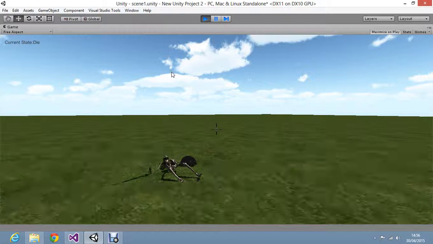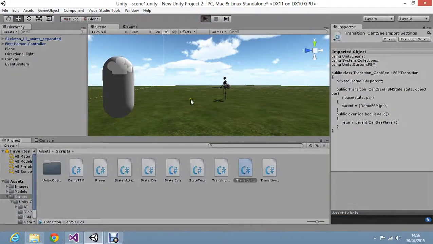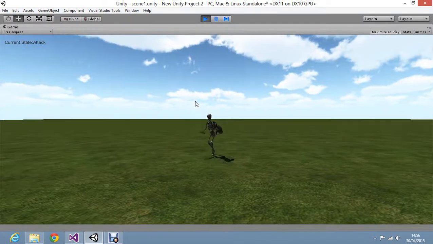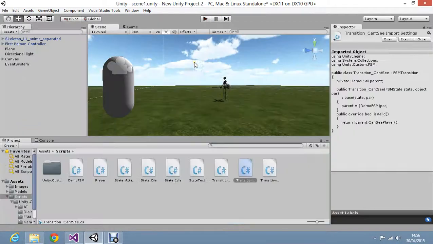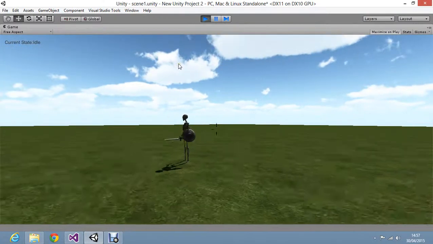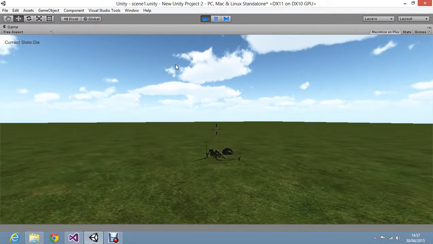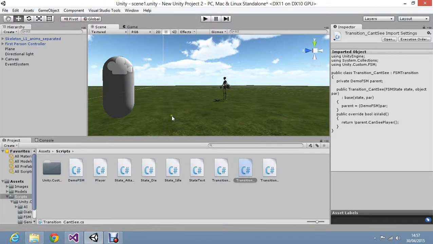Once he's dead, he stays dead. If he's in his attack state and we shoot him, he goes to die. If he's in his idle state and we shoot him, he goes to die. So there we have our basic state machine up and running.